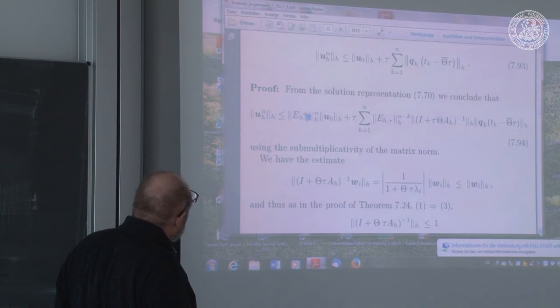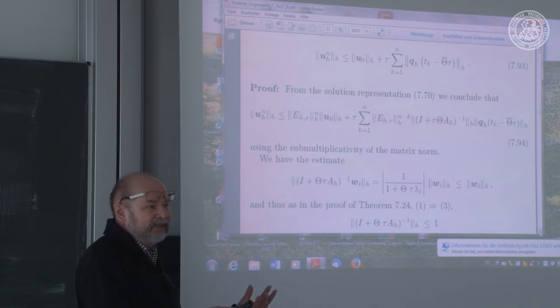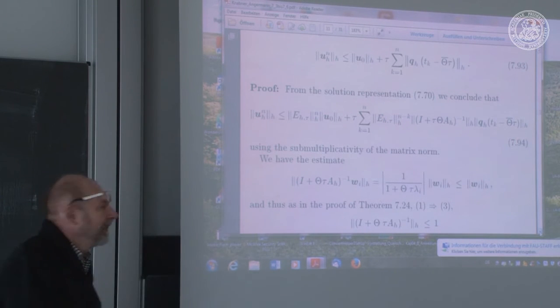And now, concerning this term, we see already the above result. Namely, we know that this factor is less or equal to 1. So we see already this part of the estimate. Now with the right-hand side, it's similarly simple. We can also put the norm, by the triangle inequality, through the sum, through the powers, and all these parts here. And again, this term does not do us any harm. This is less or equal to 1. It doesn't gain us anything at the moment, but it also does not do us any harm.